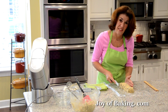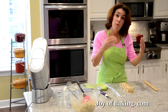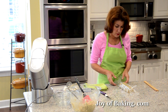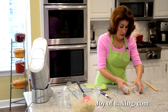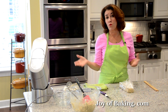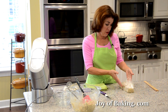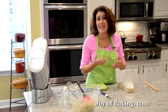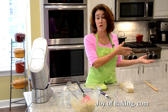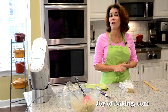Level the top — pretty easy to do. Really, this is like a slice-and-bake. What we're going to do now is just wrap this up, put it into the refrigerator, and chill it until it gets really firm — probably four to six hours or overnight. You can leave this dough in the refrigerator for probably four or five days. If the kids want just a few cookies, just slice off a few and bake them. Or once it's chilled, you could put it in the freezer for a couple of months, and then just defrost it in the refrigerator and you have that slice-and-bake ready to go. When we come back, we will bake some off.